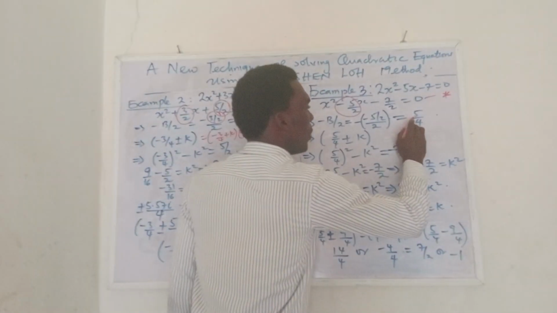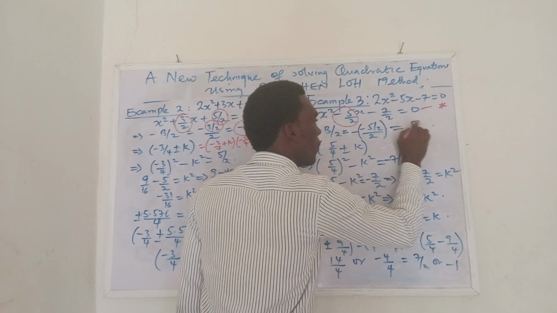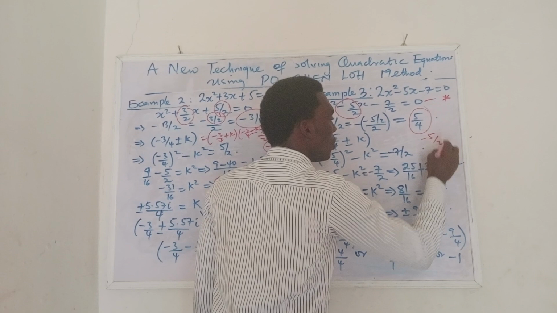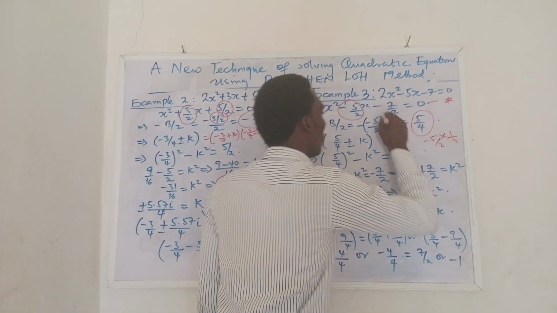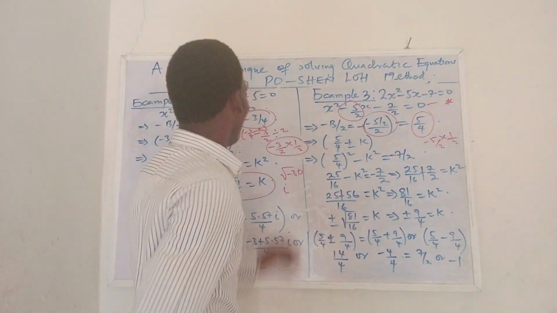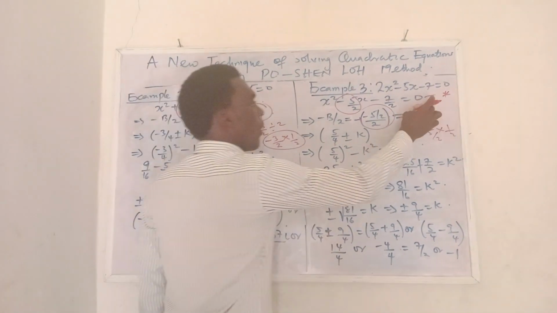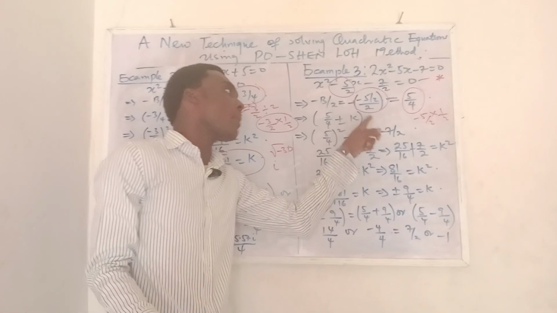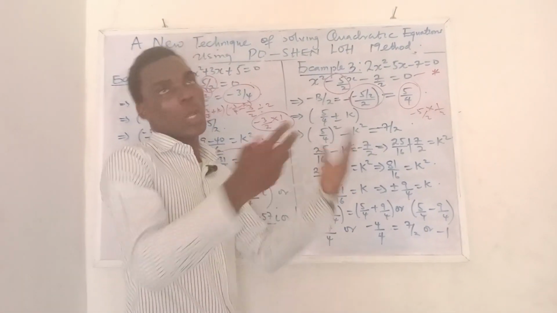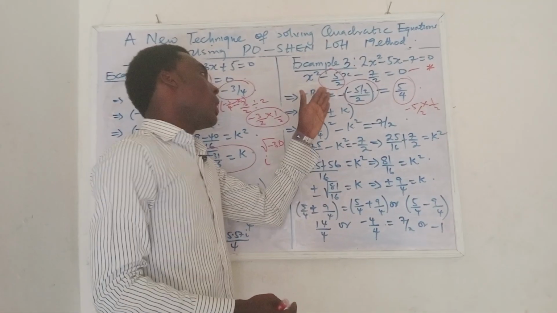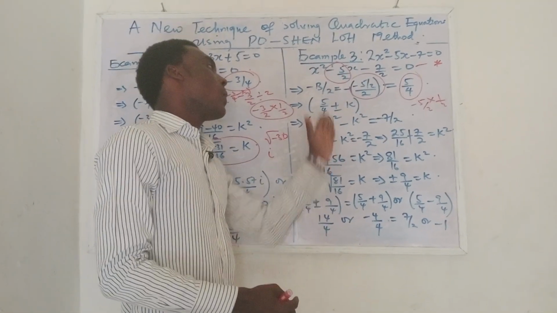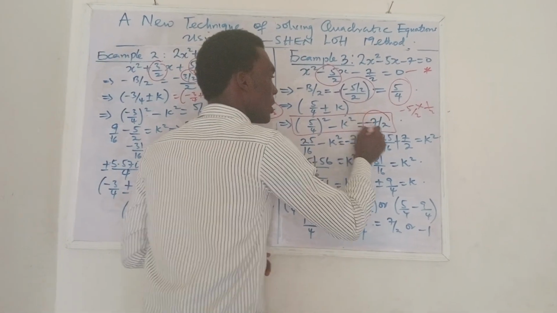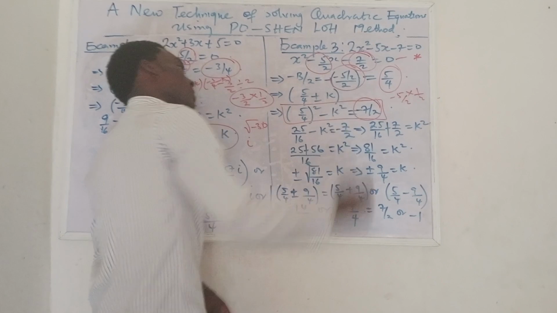Then, which is now equal to, because minus times minus will give us plus. So we are now having it as 5 over 2. Remember we said 5 over 2 will be times 1 over 2. We did this in our previous example. Now our next step is to add or subtract a constant, which is 5 over 4 plus or minus k. And if we multiply 5 over 4 plus k times 5 over 4 minus k, we'll get this result here. And don't forget, we are asked to equate it to c, and our c is minus 7 over 2.